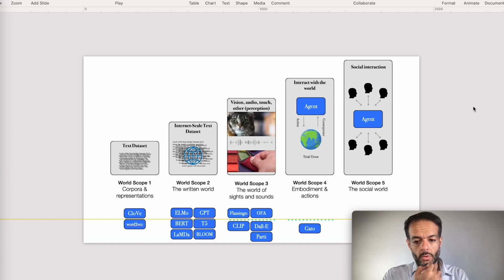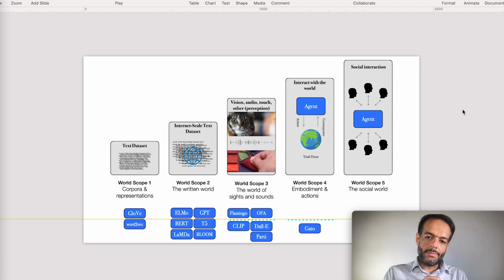Hopefully, I'll be able to do a few more videos on some of these as I investigate them. But I hope you can now see how, when you want to talk about multimodality or when you want to talk about the new directions that language models are expected to go, to model more data and understand the world better and to be able to generate better text and understand text in a better way, this makes sense as a map of where to think about data and how to model it. And so this is a little bit of why I'm really excited coming across a paper like Gato or OFA specifically, or maybe Flamingo as well.